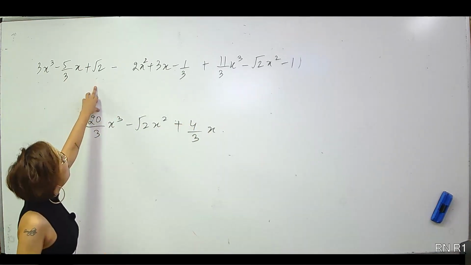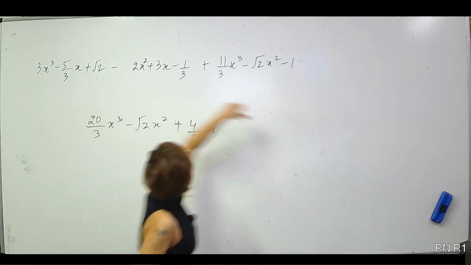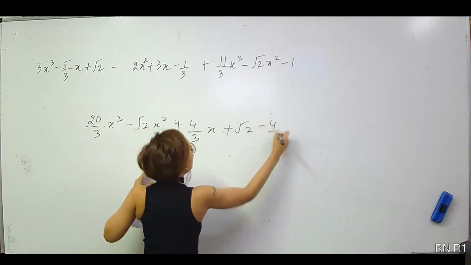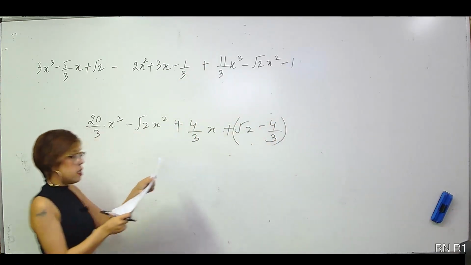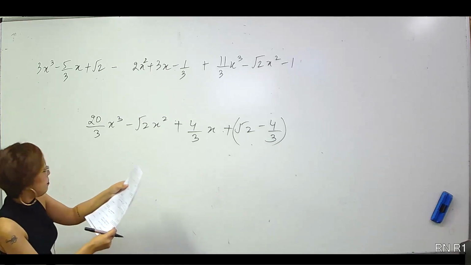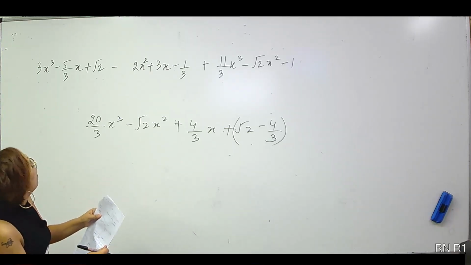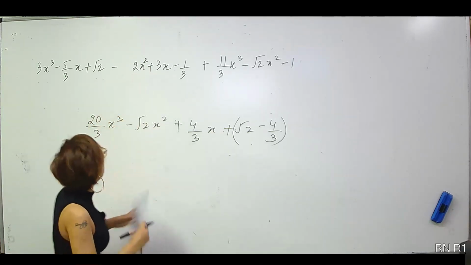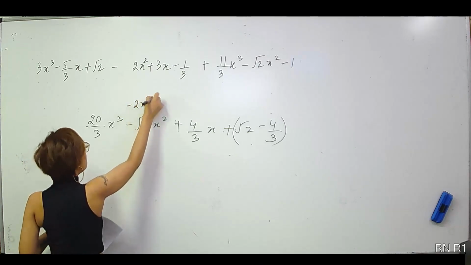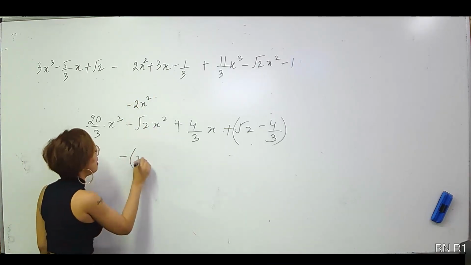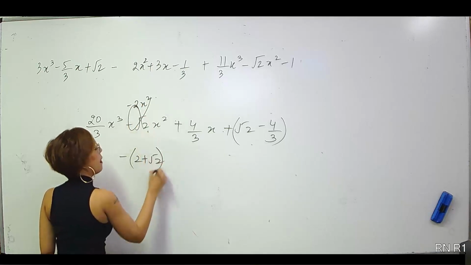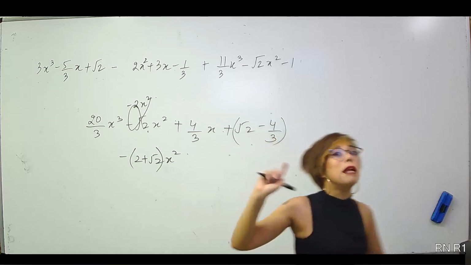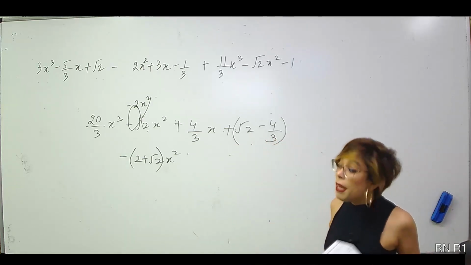Then, I have, okay, that was 1, just 1. Right? Then, I have plus root 2. Then, I have minus 1 by 3, minus 1, minus 4 by 3. Again, the constant term. So, let me check whether my answer is correct or not. Alright. Oh, we made one error here. 2x squared was here and we forgot to write it. So, minus 2x squared here. So, this would be minus 2 plus root 2 x squared. Right? So, if you hurry, it's fine. But make sure you do not leave any other term the way I just did.